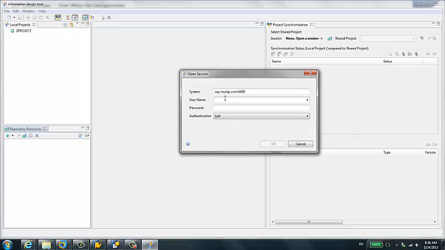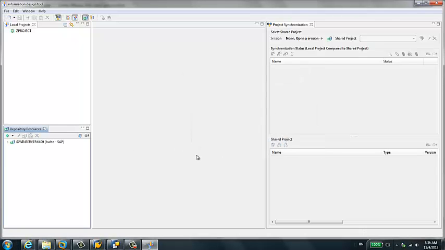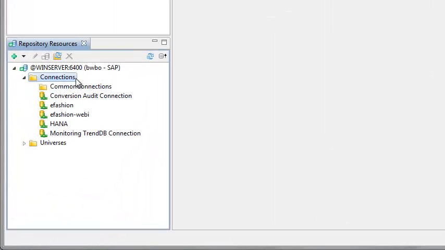The username is the SAP BW user, WBO, and password. I just give password. Click login. Okay, we have a login successfully.